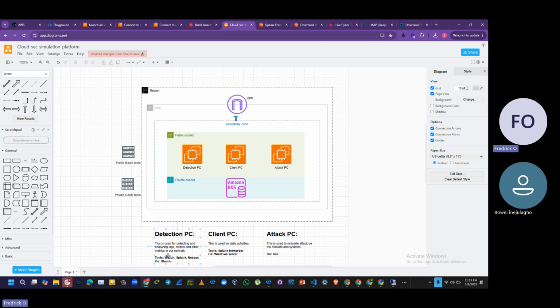That's the one that helps us to analyze the logs that we're getting from this computer. On this place, we're going to install something we call Splunk Forwarder. It will forward the logs to the Splunk server or Splunk Enterprise. Does that make sense?